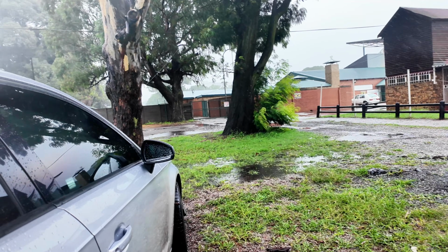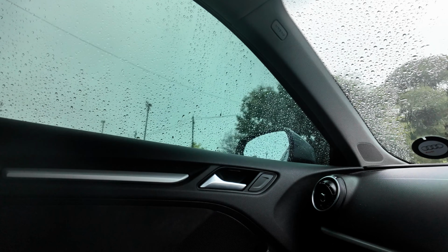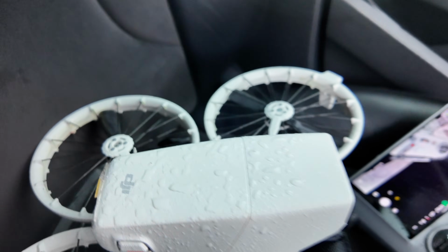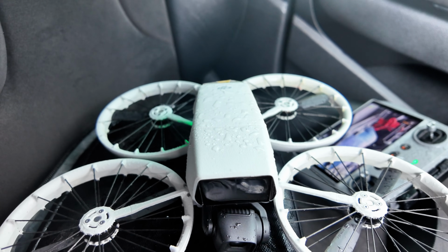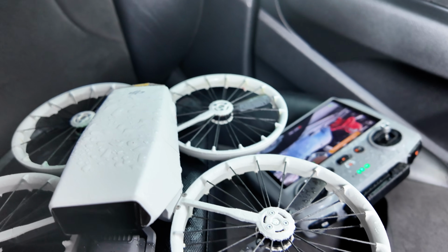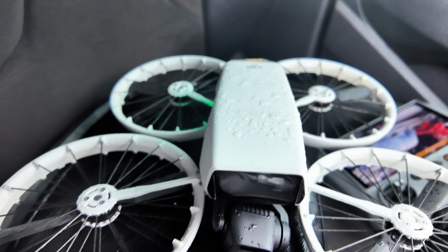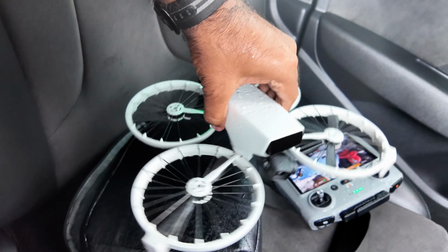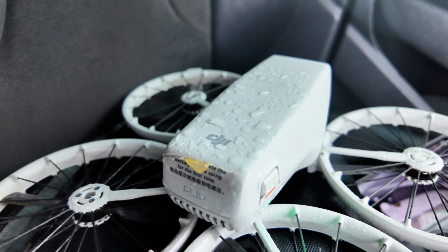All right. Everything is just covered with the water. Look at this drone right now. This is DJI Flip. I just had the flight in the rain and the water is all over. It's completely covered with the water. I will have to clean it up quickly and see if everything is in order, because the water can go inside the components as well.